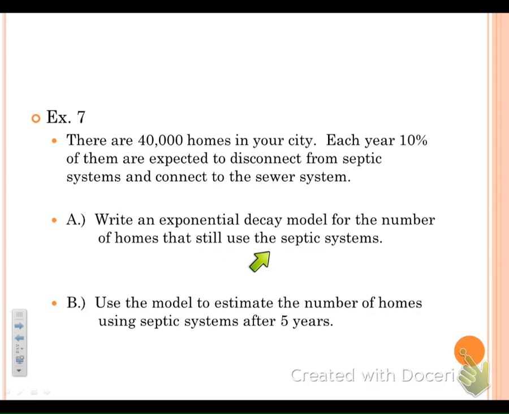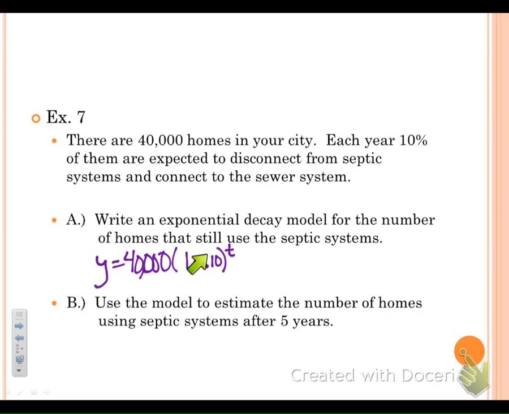We don't have a variable written here, so writing this model may be a little difficult. Where does our variable stay? We've got to figure out, all right, well, where does this 40,000 go? And we know this is our rate. So starting with the equation, this 40,000 definitely cannot be in the T position because T has to be in years. So 40,000 is going to go in our A spot. 10% is going to go in our rate written as a decimal.